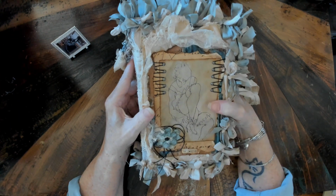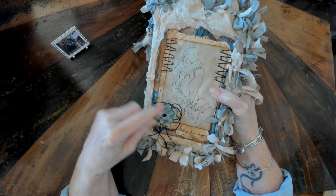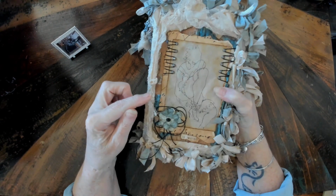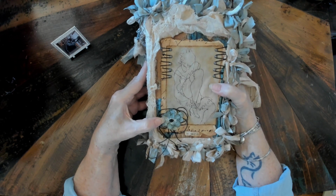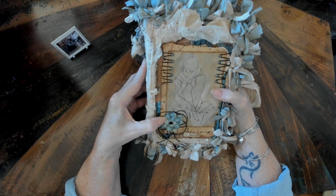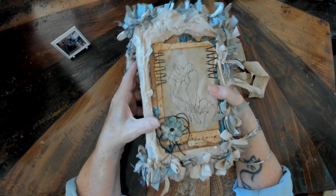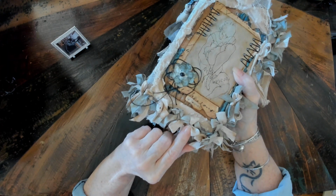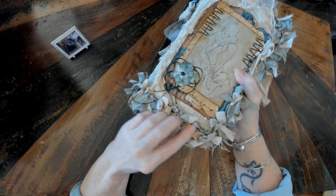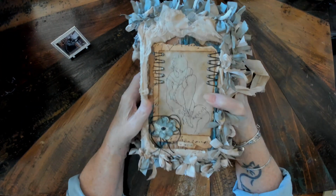Okay, I think I've pretty much explained everything. I did the loose string, and again I kind of referenced that to tying of the shoe. This is a paper flower that I dyed. And I'm going to show you how I did the bows. I've got a little sample piece of fabric and some seam binding. I'm going to show you how I did that after I finish the flip through.